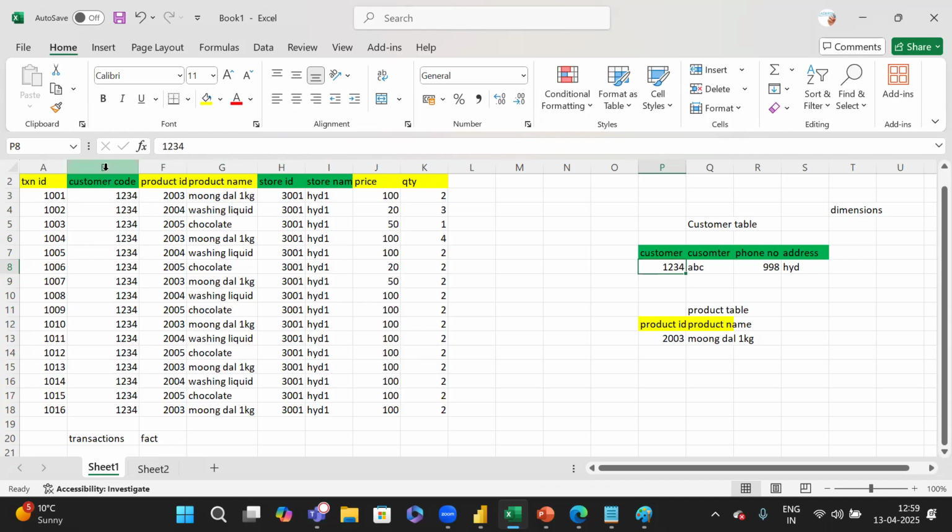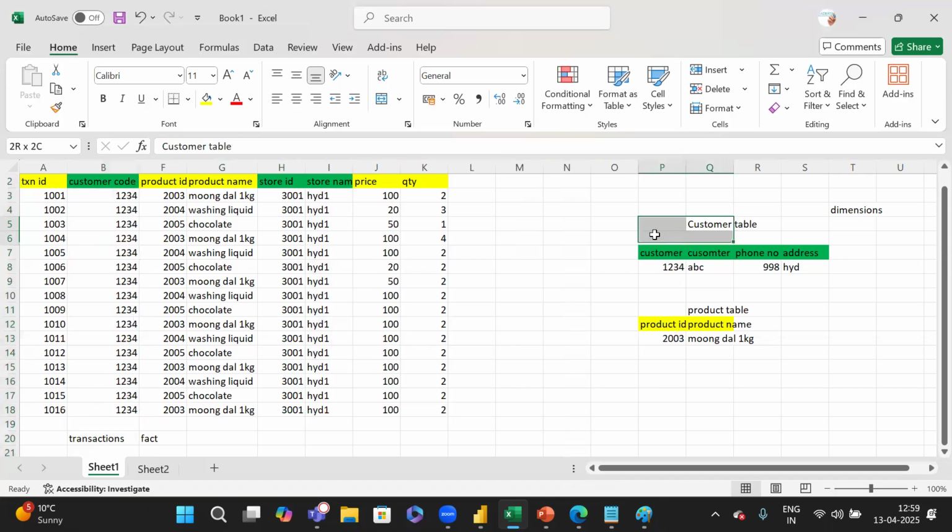If I want a customer phone number, I want to refer to customer code here and customer code here, right? Then only I can see, okay, this is the phone number of so and so customer. So customer code is the main key here. By looking at customer code here and here, I can see what is the phone number of the customer. So customer code is the key.